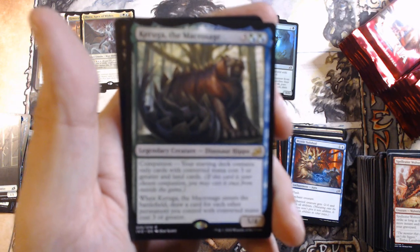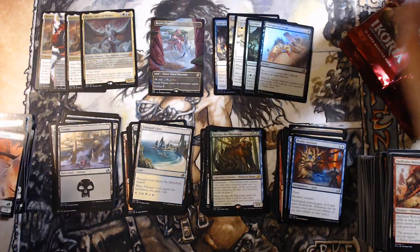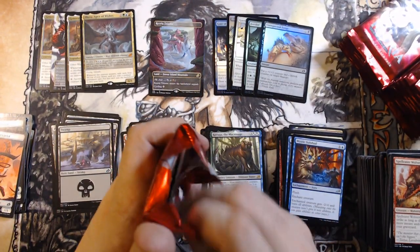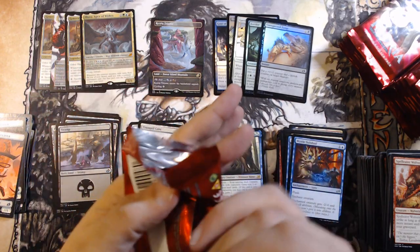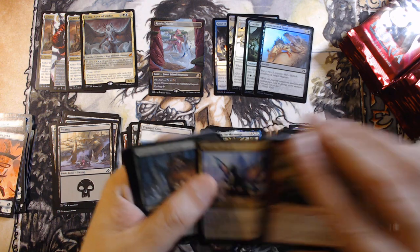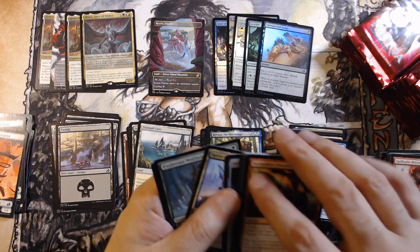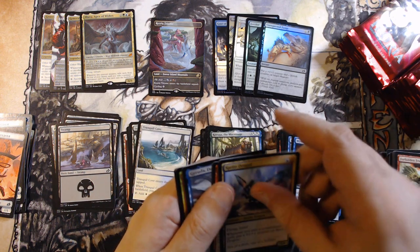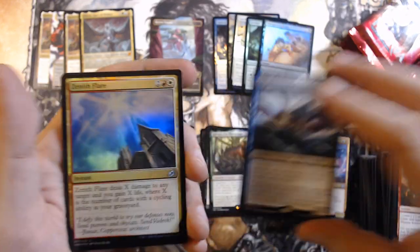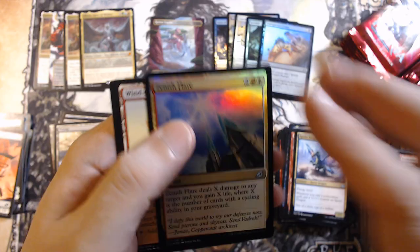And hey, another companion, and it's Karuga. Okay, foil Unexpected Fangs. I would hate to have to deal with Unexpected Fangs. You know, an unexpected bug from the ceiling actually happened. Another companion, it's Gyruda, Doom of Depths. And behind is a foil Zenith Flare, very cool.